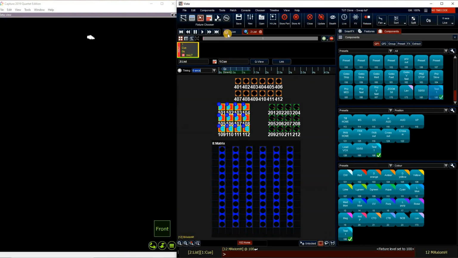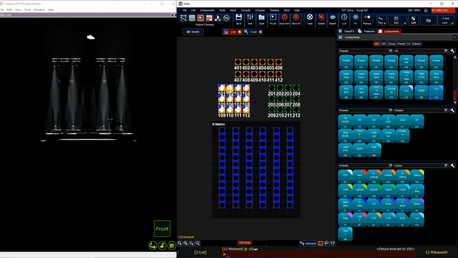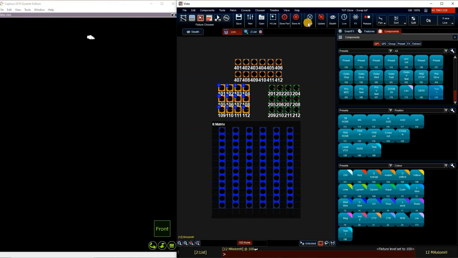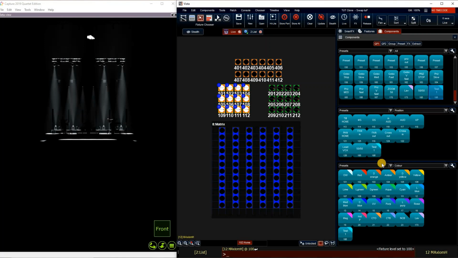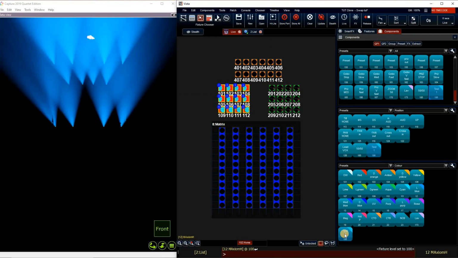I'm quickly going to release this and show you what we mean by filtering. So in live, if I grab my spots and I choose this test preset from the all quick picker, you'll see that it applies the whole preset. So both the position and color have been applied. If I clear and I use just the position quick picker, you'll see that even though it's the same preset, it only grabs the position for me. And if I use the color quick picker, it'll add the color. So this is what we mean by filtering.